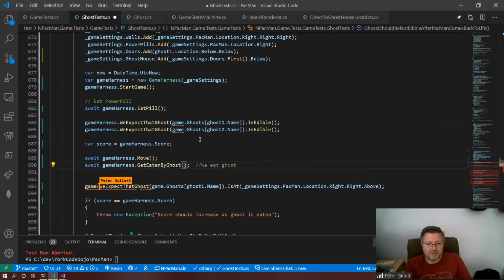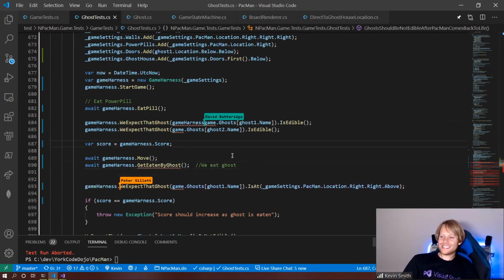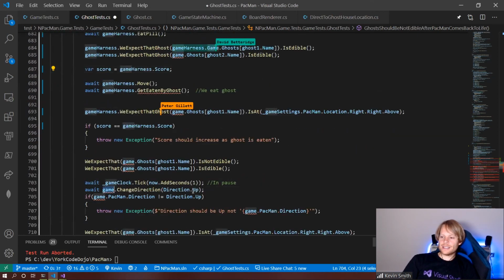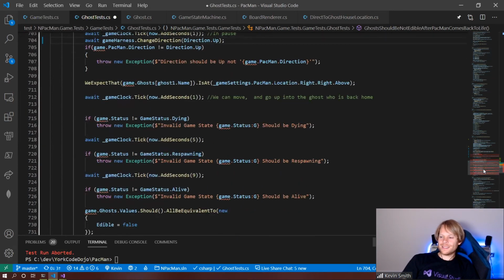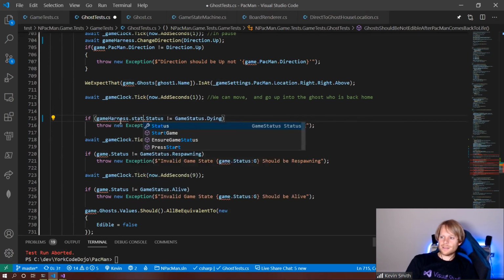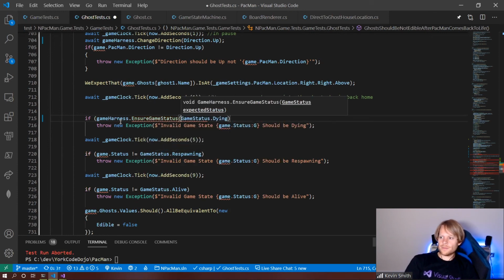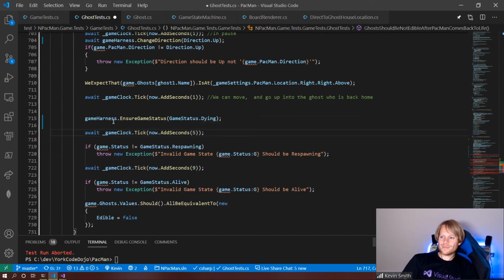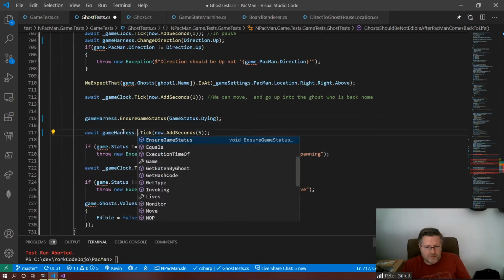Three people editing the same file. Oh, we have got to get eaten by ghosts.